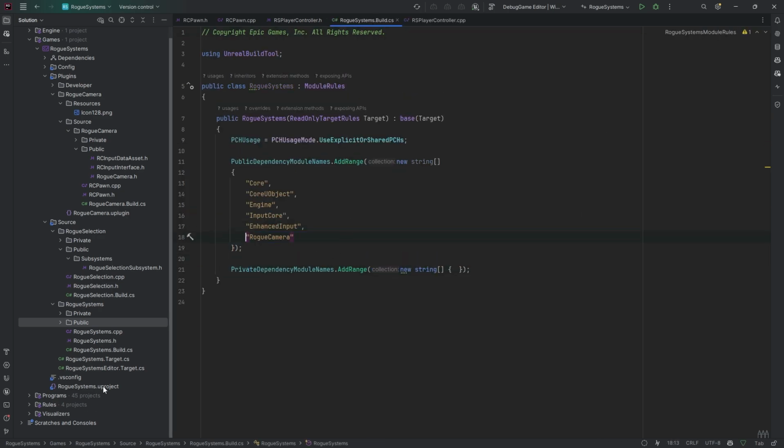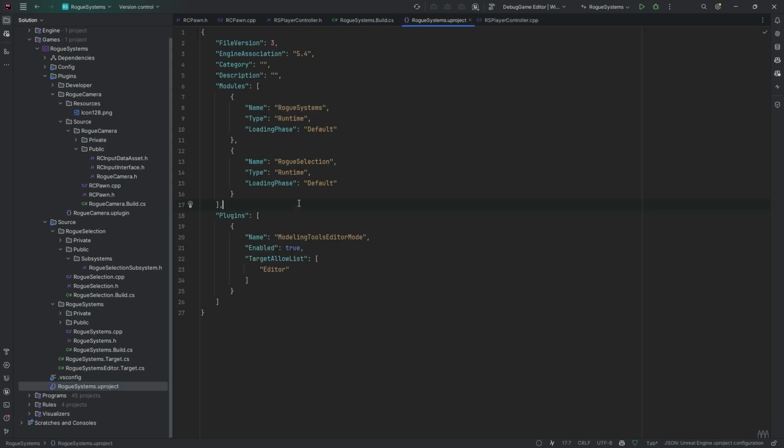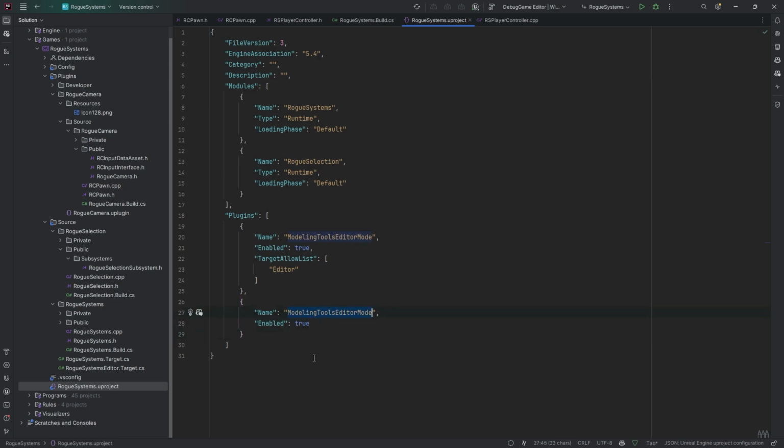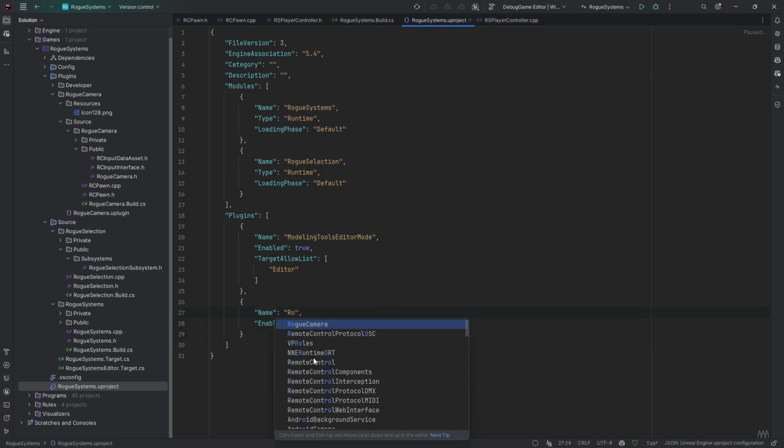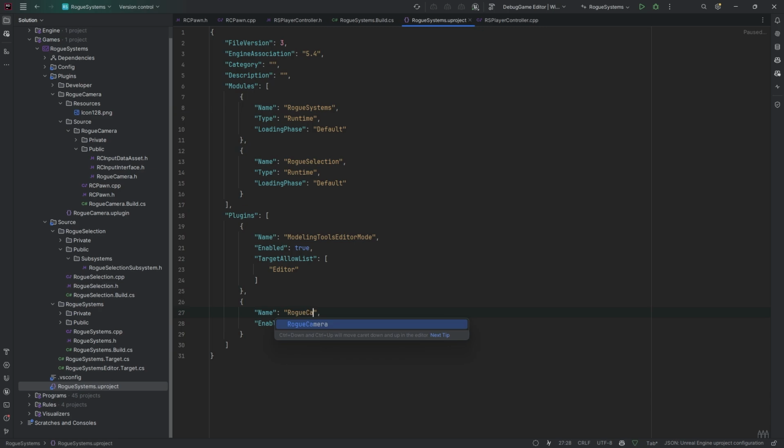And pretty sure if we come down to Rogue Systems U project, we need to add the plugin here as well. So we just need to add this. And this would be, is it Rogue camera? That will stop you getting a warning when you build.